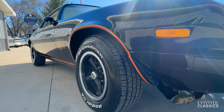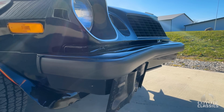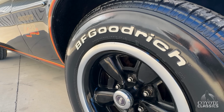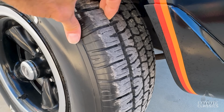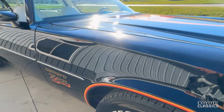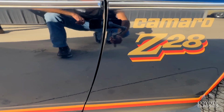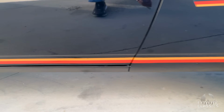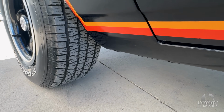Yeah, as we look up and down the side, for a black car, it's gorgeous. The front end looks nice as well. Gaps were really good as we went over them on the front of the hood. It's got some BFGs, 225/70/15s, and I really like the size of these and the stance. Tires might be older, but we have some good tread left on them. Back of the hood lines up beautifully. If you're looking for a turnkey, gorgeous show quality car, I mean, you can't beat these next generation Camaros, can you? No, you can't.